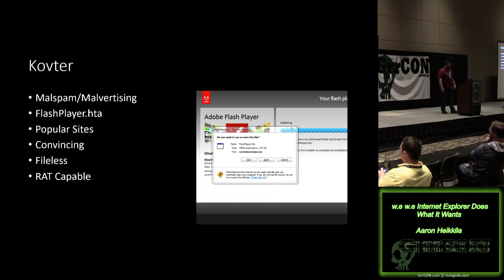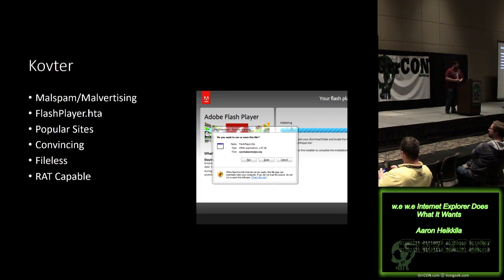And a lot of people will go, "Oh yeah, I need to update my Flash player so I can watch this illegal stream I want to watch." And as you can see, it has flashplayer.hta. Most users don't know what that is and just want to update and watch the stream. Other popular sites also have the malvertising. Forbes, Facebook, Skype, Spotify, all kinds of these popular sites have served up the Kovter malware.